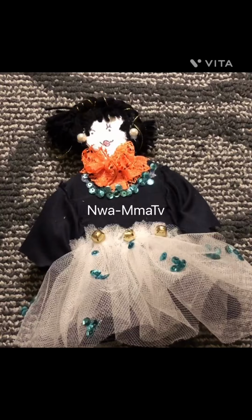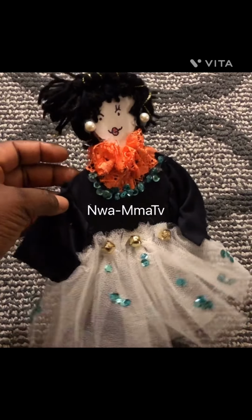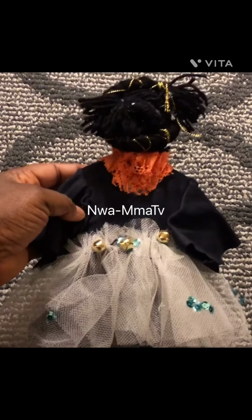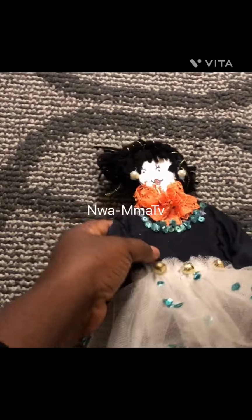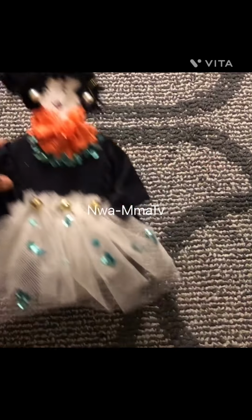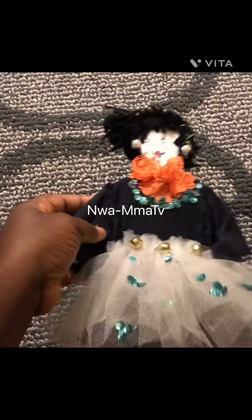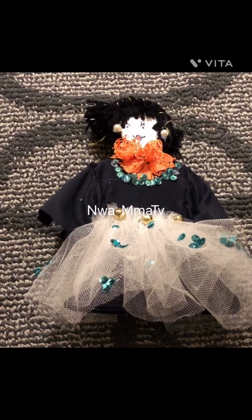Let's go. Welcome back. This is my ballerina turkey. This is how I decorated my turkey. And I know you can do better than this. Yes, you can. Use anything you find around you and decorate your turkey. This is ballerino, ballerina. Oh my goodness, it's fun. Watch out for the next disguise turkey I'm gonna show you. You will so love it.